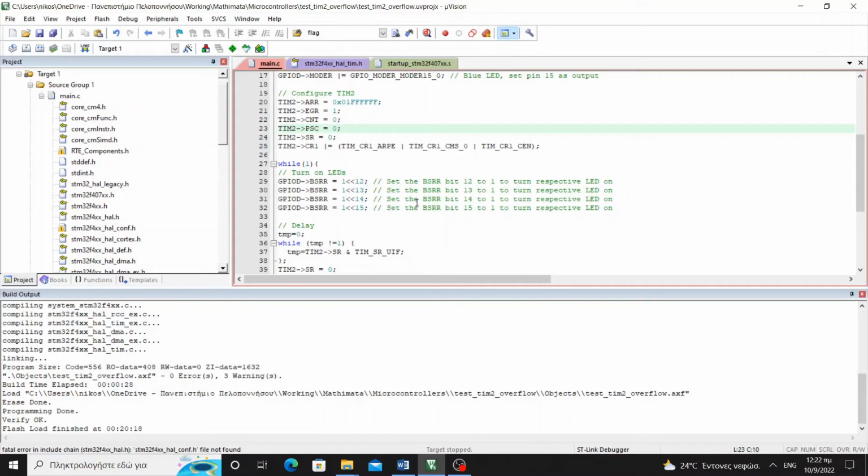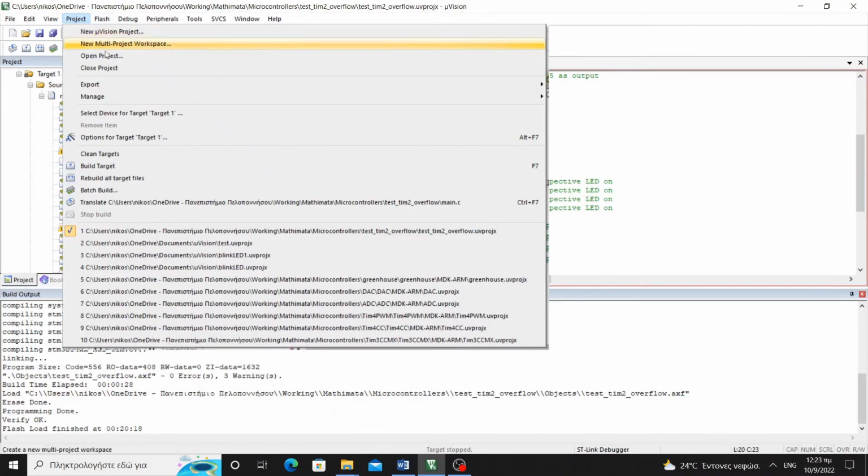But there's also another trick we can do. We can reduce this upper value that is reached by the counter in order to determine when the overflow occurs. So let's make it half, let's say. This can be done by zeroing this one and setting this one to 7FFF. So you will see that this value is about a quarter of the previous value. So we will have a much faster blinking, 4 times faster actually than previously.